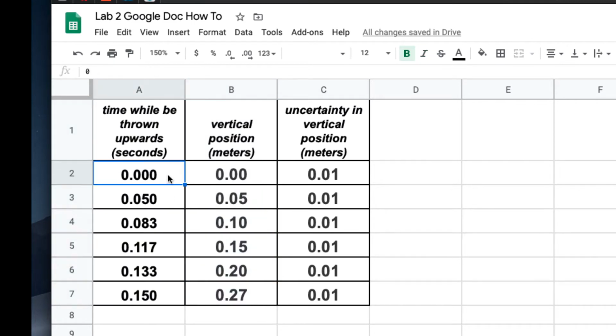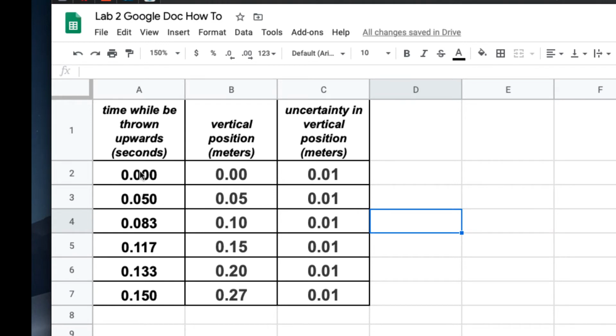I set the time to be 0 at the beginning of the upward motion of the throw, and you can see the position varies as a function of time, and that it was in contact with the hand for around 0.15 seconds. I also have the uncertainty in the vertical position, and this just has to do with how well I was able to see and zoom in on this motion. You'll use the same data, so you'll copy these values into your own Google Sheets document.